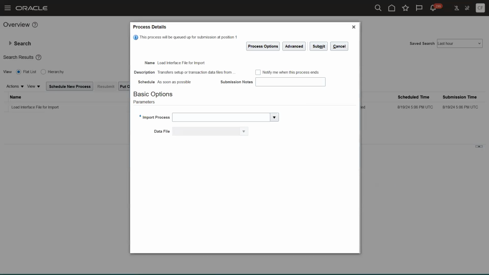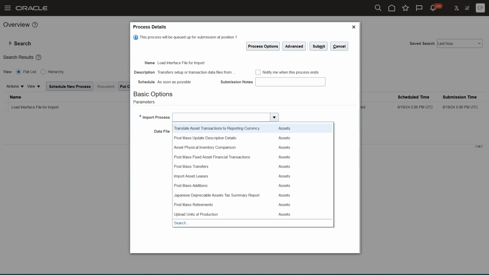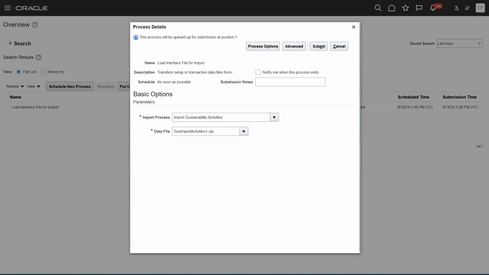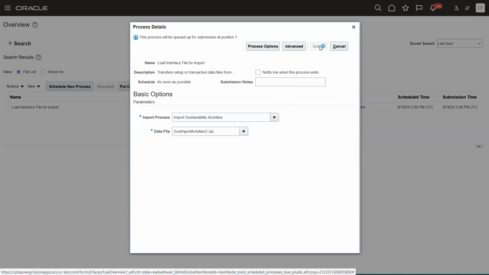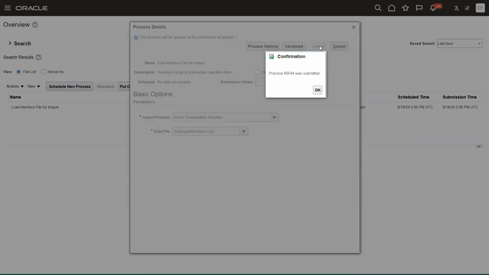In the Process Details dialog, specify the import process as Import Sustainability Activities, and select the data file last uploaded to UCM. Click Submit to run the process. Note that the process may involve multiple steps such as loading data into interface tables and validating the data.